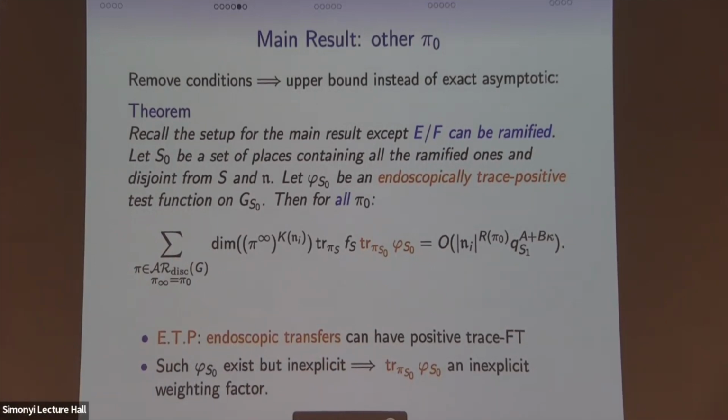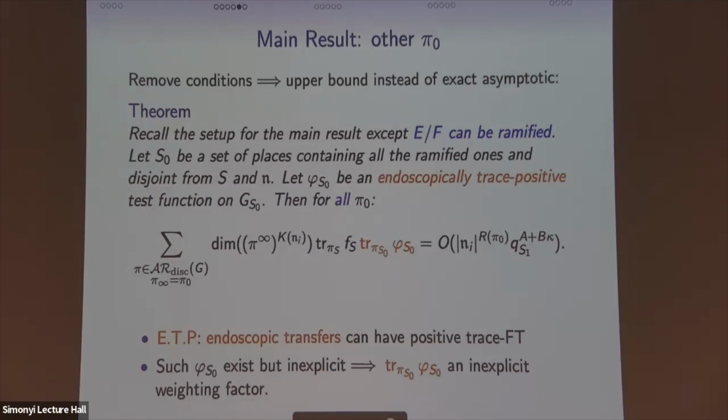I'm a bit worried about this positive statement. In Arthur's work, you certainly can't choose a positive test function because he has to collect the parabolic terms, which should be on the geometric side. They come to the spectral side because he doesn't know the trace class conjecture. Although it's known, he doesn't use it. So you can never put absolute values of positive. So in this case, why? I guess if you discrete series, you're just making a comparison from the group you're moving from. Can you just say a word?